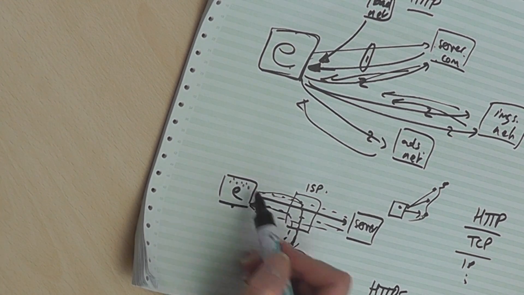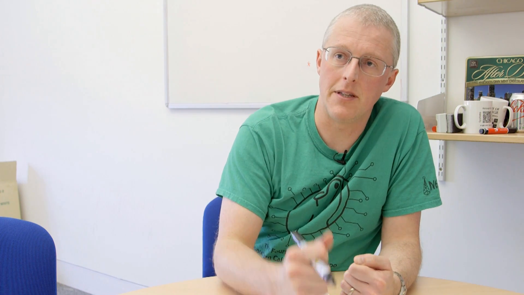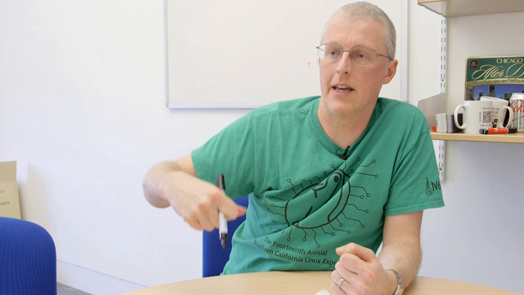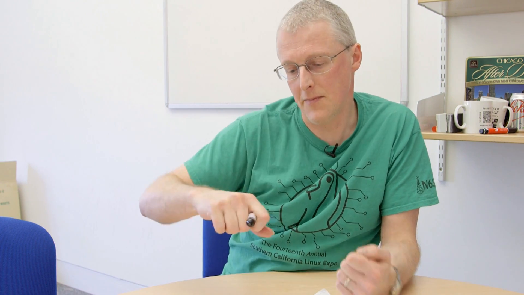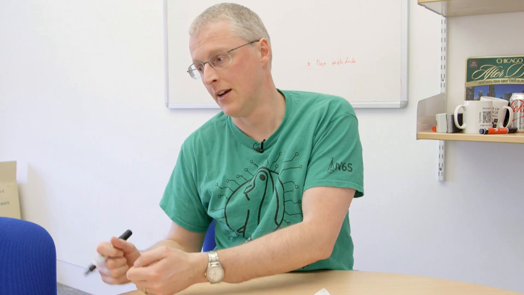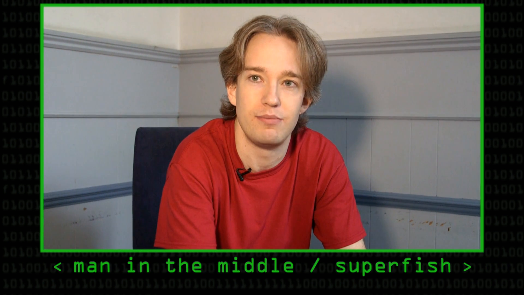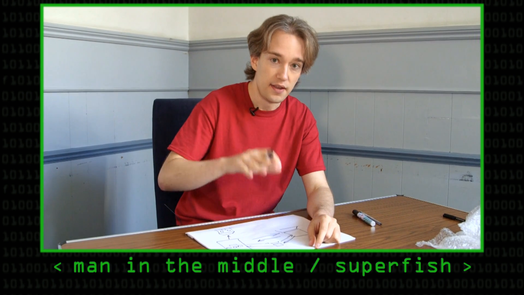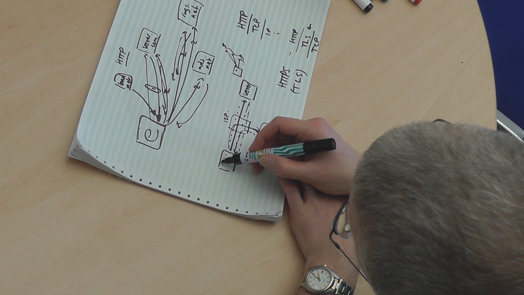It becomes a big deal when another entity is allowed to put another certificate inside the browser. You have a bunch of root certificates embedded in the browser. If you've got one of those root certificates, it means you can sign other people's certificates and they can then sign other people's certificates. So you can end up, if you sign the wrong certificate for somebody, they can then create stuff which browsers will say okay to when they shouldn't. We touched on this briefly in a Superfish video. What's happening now with this ISP?